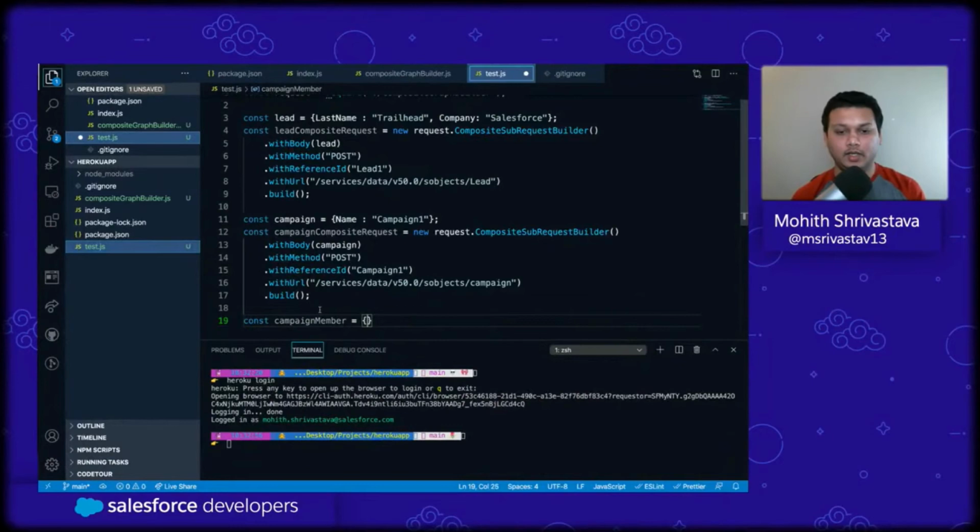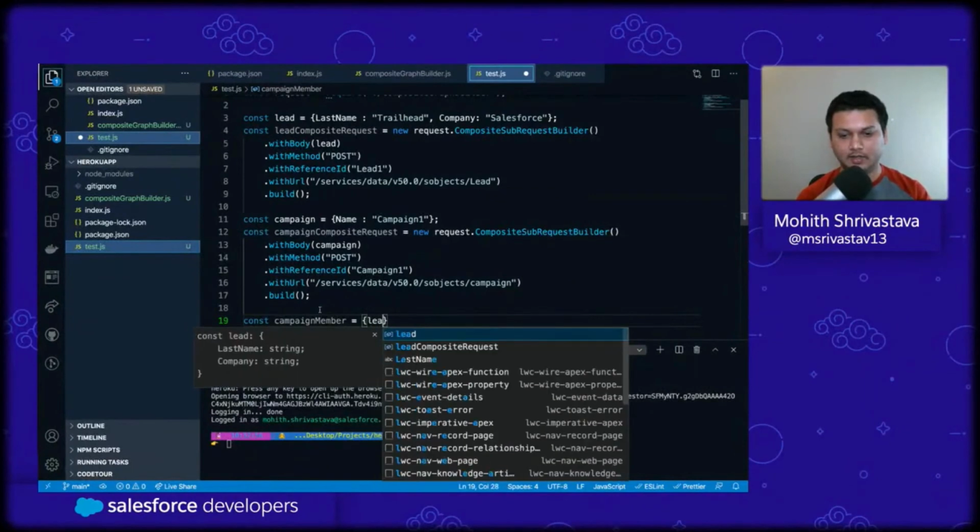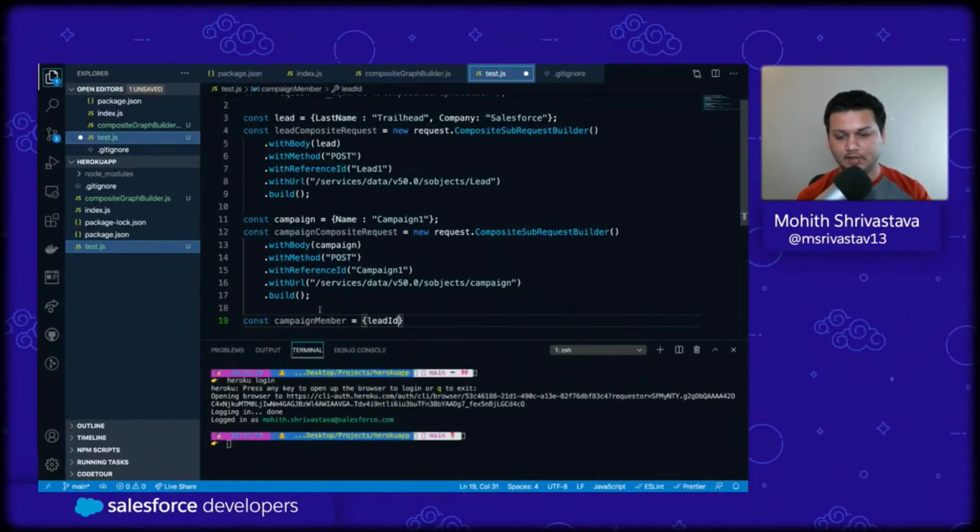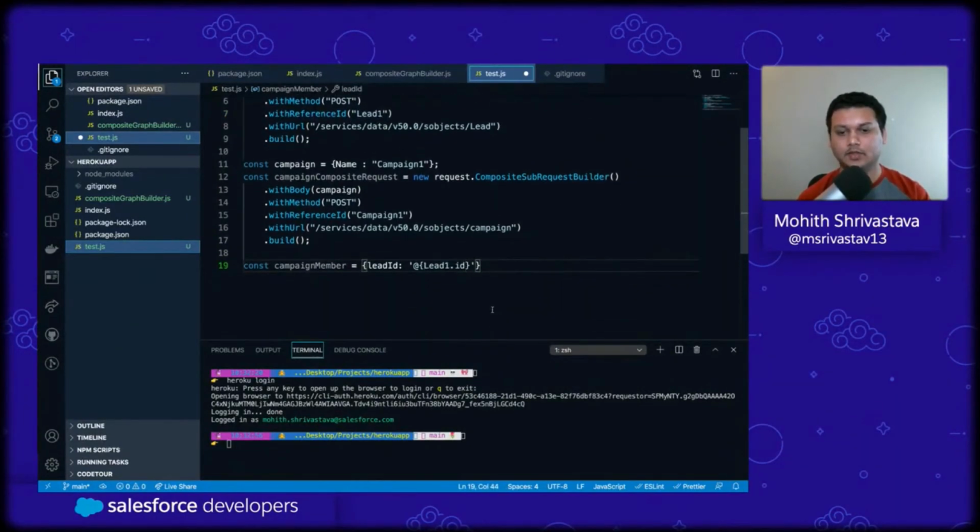So we will need a lead ID. Watch this. You have to put the lead, so what was the reference ID? Lead1, right? So you have to say lead1.id like this. This is very important.